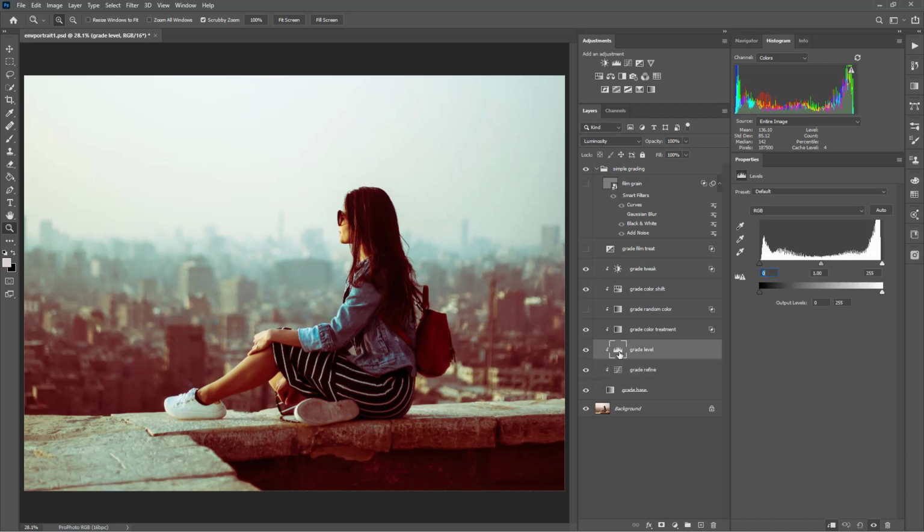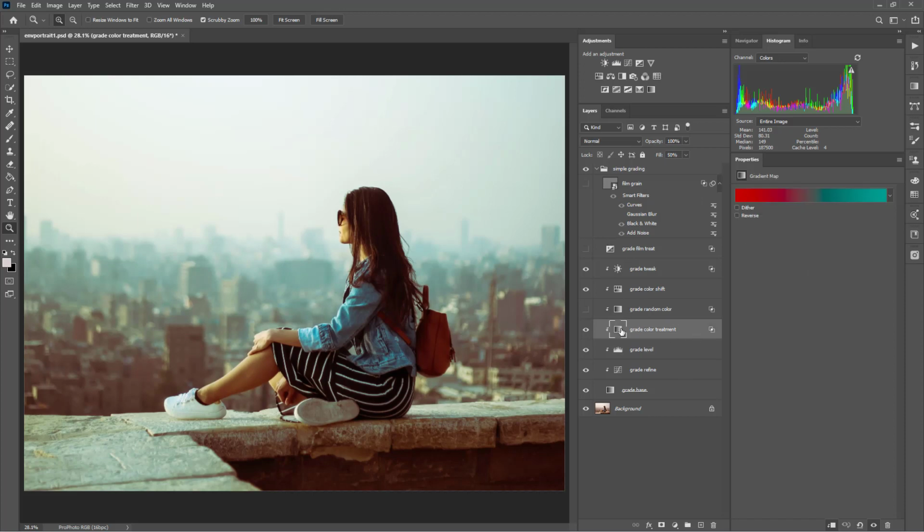So now let's go to the grade level, and in the grade level, I want to open my midtones up a little bit. So I'm going to pull this to the left. If I want to darken my blacks, I pull the black point to the right. If I want to brighten my whites, I can pull the white point to the left. On my output levels, I want to tone down my highlights. Let's pull this down a little bit, and I want to open up my shadows. I grab the black point and pull that to the right. So you can see I can refine this as much as I want. Again, I've got the color blend, the layer blend modes, and the opacity I can always tweak to taste as well.